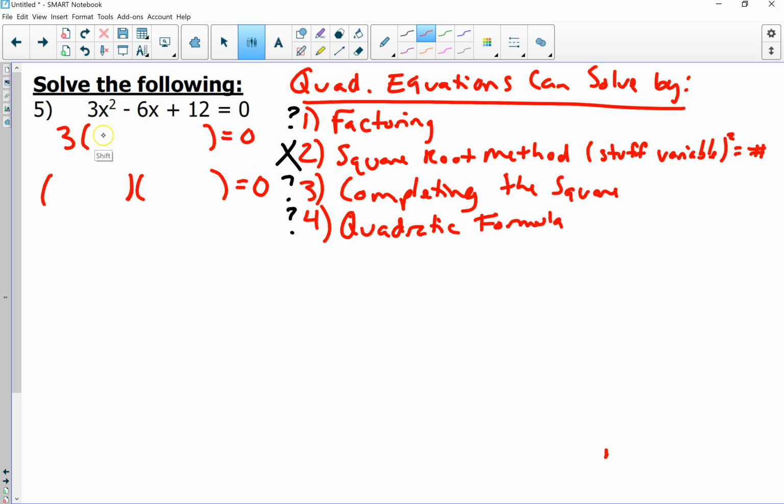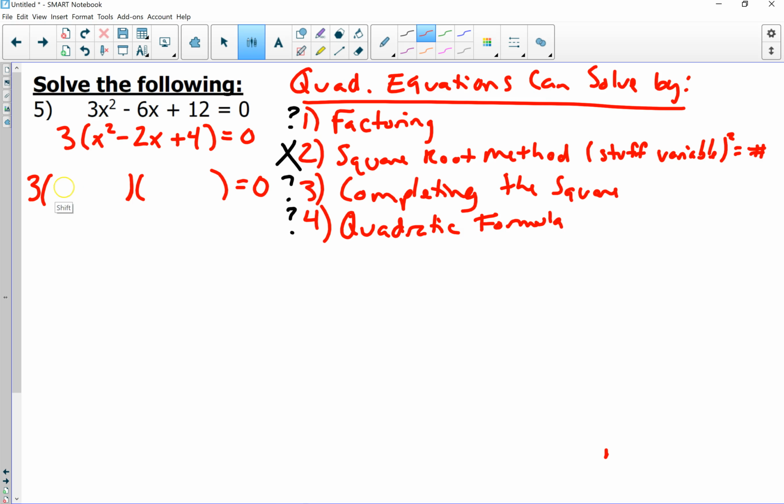So what would be left here? I'd be left with my 3 dividing out, leaving x squared. I would divide out my factor of 3 from 6, leaving a negative 2, and divide out my factor of 3 from 12, leaving a positive 4. And so that 3 would technically carry down to any future steps unless we divide it out or do something to remove it from our equation. So I'd be left with also a trinomial that could factor to 2 binomials.